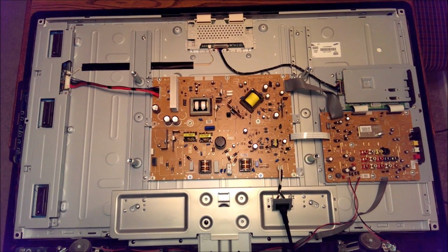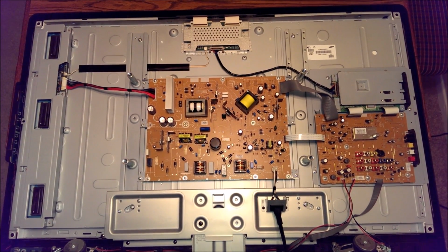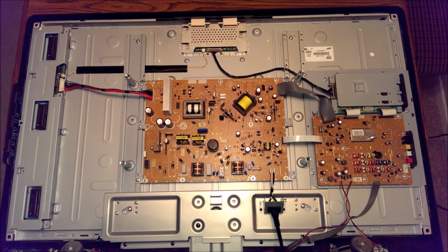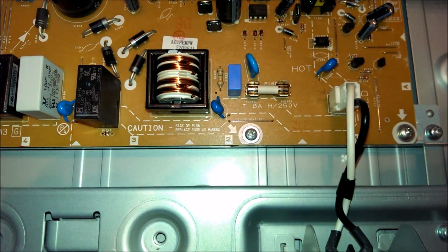Hello, I have a TV in the shop tonight. It's exactly like the one I had last night. It is a Funai 40-inch LCD TV with the exact same symptoms as the one I had last night. No power and a blown fuse.